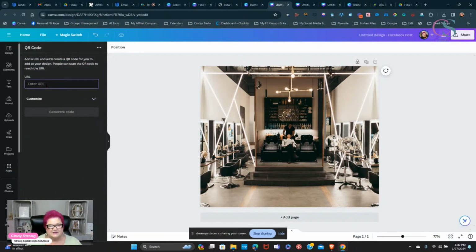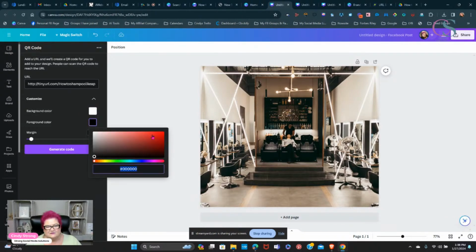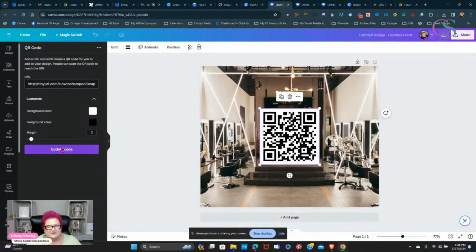And you're going to enter that URL that I just had. How to shampoo your hair like a pro. And you can customize it. You can actually make your background color different, brand colors, whatever you want. Your foreground color. Well, let's go ahead and make it pink. Why not? Make it stand out and generate the code.